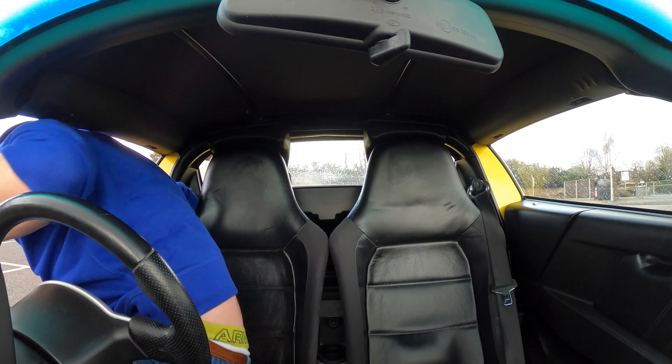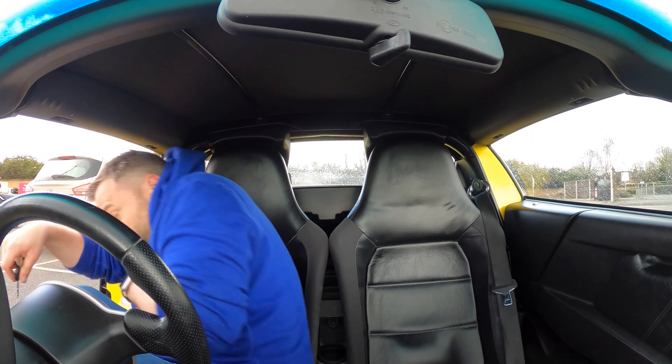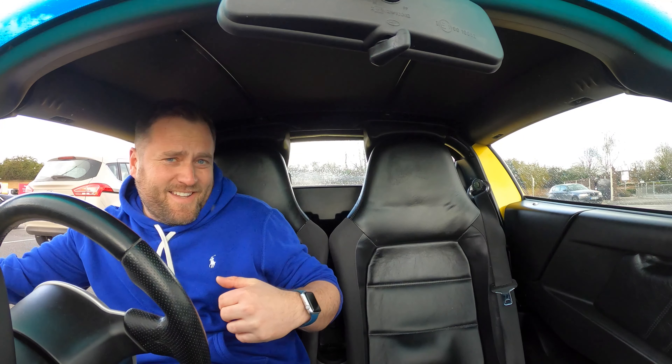What it does do is give me a bit of time to live with the car and get to know it a little bit. Because I've got rid of the Boxster, this is now the daily driver, which is completely bonkers. Getting in and out of this thing — let's put it this way — getting in is easier, getting out not so much.